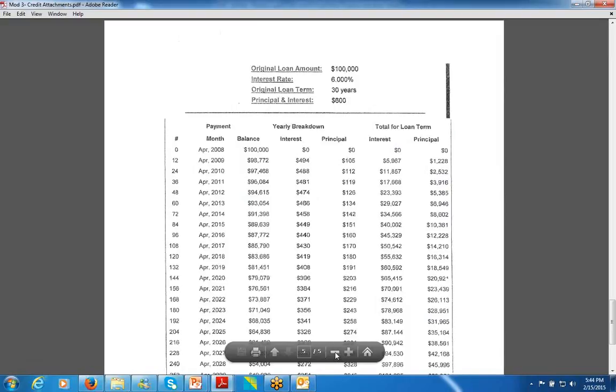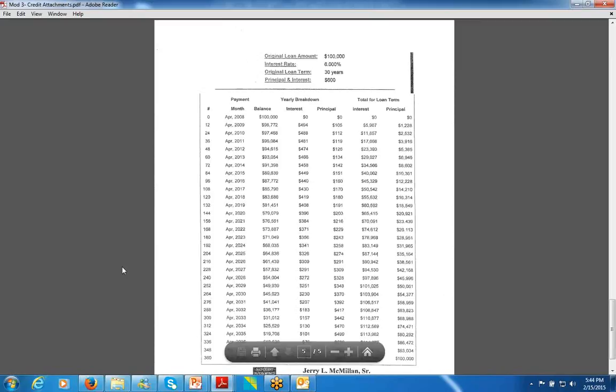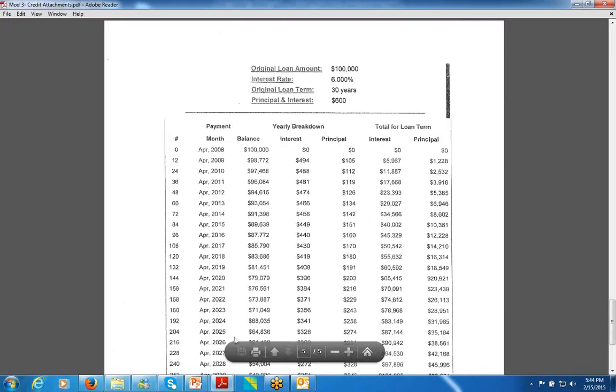Now on the 30-year amortization, it looks a little bit different. Let's make that a little bigger. So that now each year, first of all, your balance is dropping a lot slower. In the first year, you got $600 in payment, so you paid $7,200, and only $1,200 of it was principal. Okay, and then when you go down here to the 10th year, same monthly payment, but different breakdown of principal to interest. If you go down to the 20th year, it's a different breakdown of principal to interest.